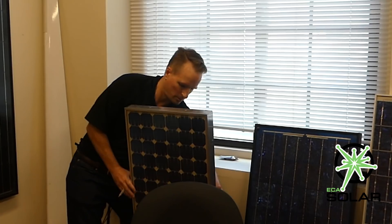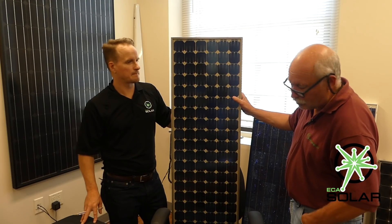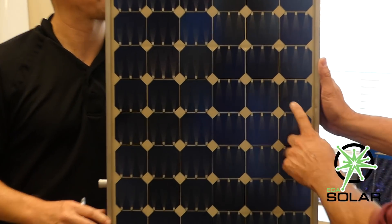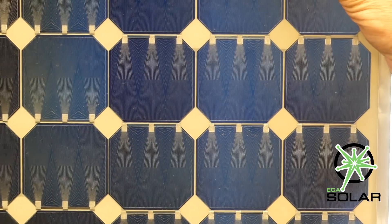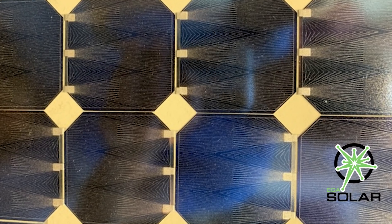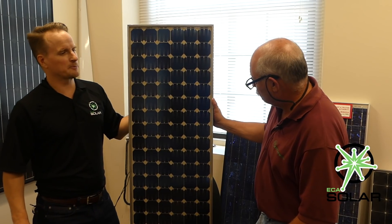You should open up a museum! Let's grab another one. This is a 108-cell, 40-watt module, serial number 42, manufactured in 1988. It's got another really cool circuiting pattern in the cell itself, and you can see it's starting to lose some of the cell area to junctions. This one is from 1982 — older than most people watching this YouTube video right now.